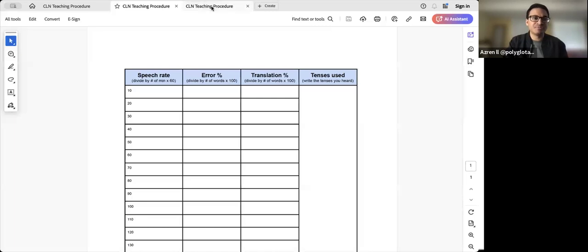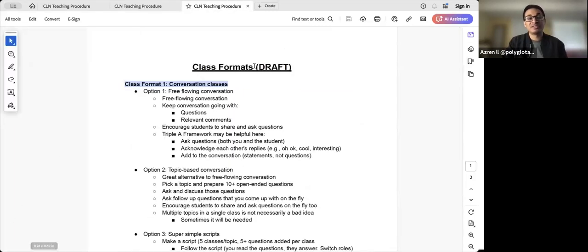Now, teaching procedure, this is kind of the last thing I want to cover, is a draft, as you can see. We have 3 different class formats we've been playing with. Remember, the goal that we have is to guarantee fluency. So we have to systematize it and say, look, here are the different types of class formats that we have. And depending on your needs, we're going to use XYZ class formats. And what I would like to get is data. We know that if you use this class format, this will go up at this rate. That's what we're trying to develop.